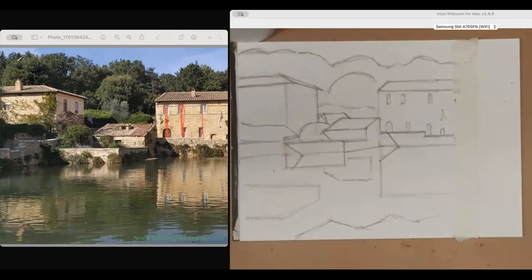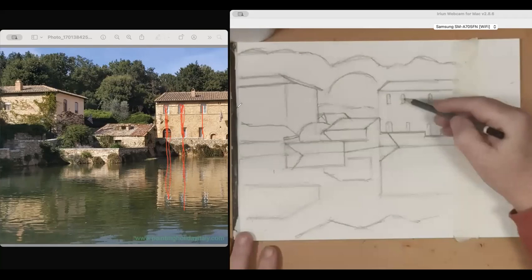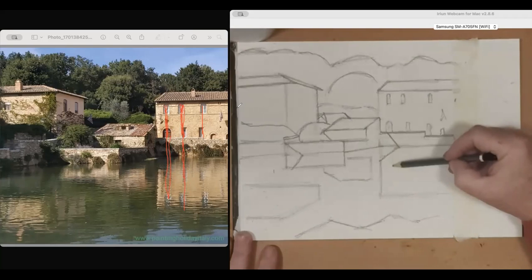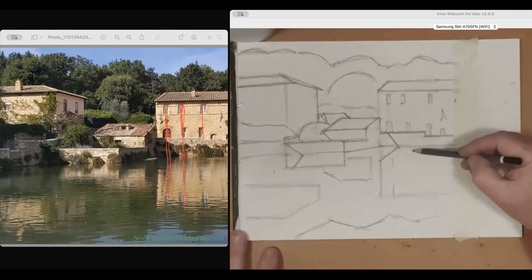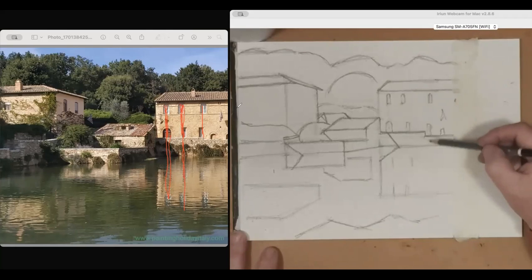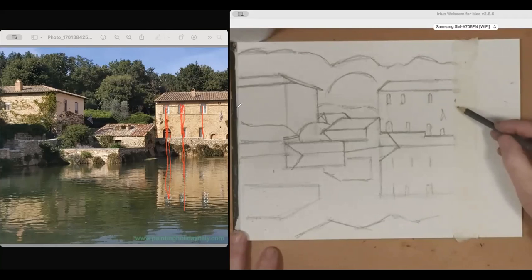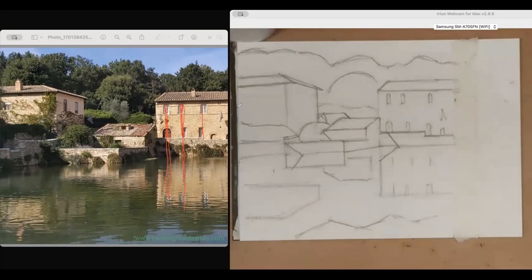Now, of course, you're probably thinking about the reflections — I need that grid to continue down. You can plot a line down — it's a bit wavy, so it doesn't have to be perfect. That's where my windows will be — all in line. I just take a line down and put a little line here and there. I don't want to draw a window — I just draw a little line, because when I come to paint it, that should suffice. With water movement, you're not necessarily needing to draw a window shape — just draw a little line, maybe even just a little square where it opens up in the wave.